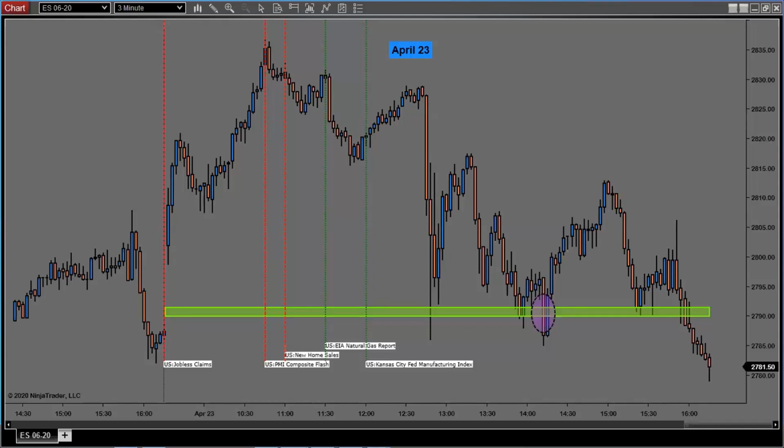Michael, what happens if your support zone doesn't hold early in the day? Is that it for trading till the next day? No, there's a whole other tool set that's available. You're not just looking over here, if you can see my mouse, if this sell-off just went below the 2790 area, the support zone for the day, and then it was gone, there would be other opportunities that would develop based on the tools that I've developed.